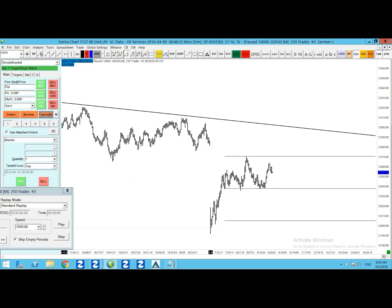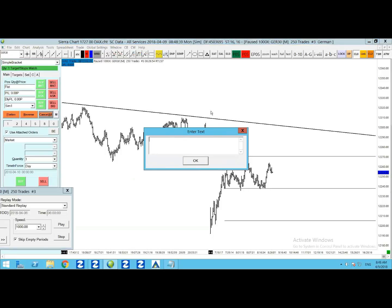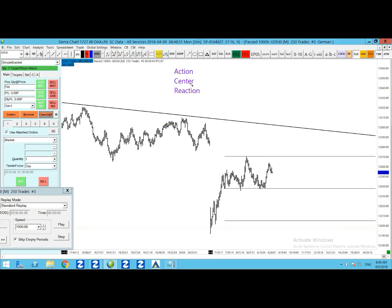So you can use this ACR line set. Now, ACR stands for Action Center Reaction. And so you need a center line for this, or a multi-pivot line. And once you've got your center line, you'll often see action on the first side of it. And then you'd see opposite and equal reaction on the other side. So in this particular case, if this was a valid example, what would happen is you'd see price start to form this level of support around the center line, which is what's happened here on a small scale. You'll see this shoot up for action, which is just a bit of quick, fast price action, takes on some action, and then you get a retracement back to the original center line.